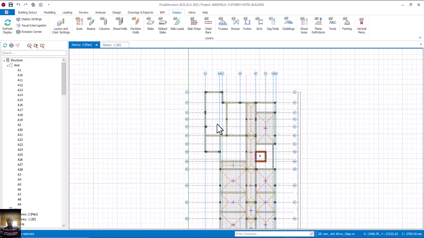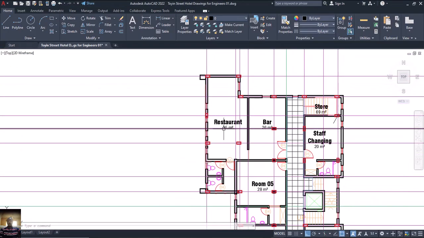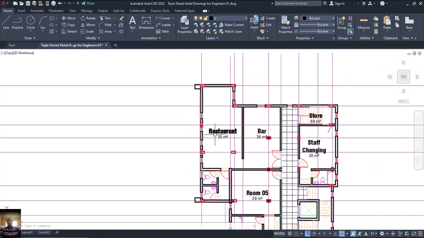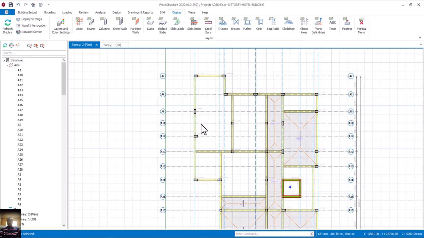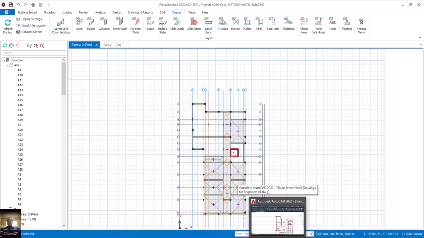What we are going to do now is, what's the area of this? Let's confirm the area. Let's confirm it's 35. Already 35. So if I should measure, it might also be around that 35. So I can decide to leave it. But why I will not leave it is because, let me come to this place. I can leave it and load my slab. Very important. I can do that very well.